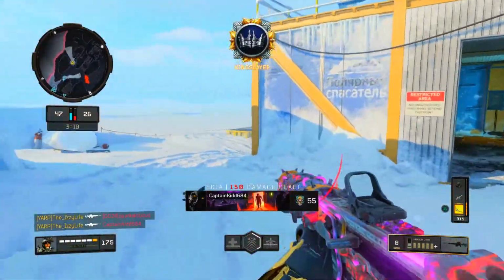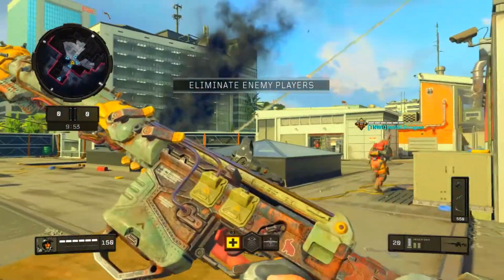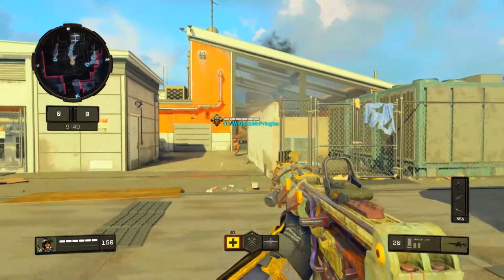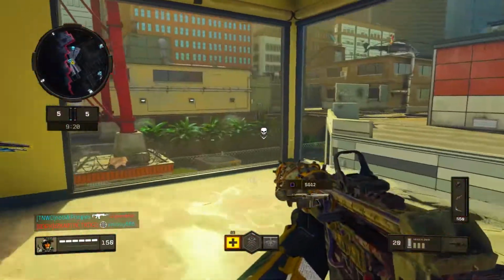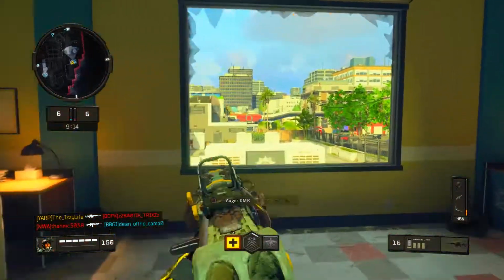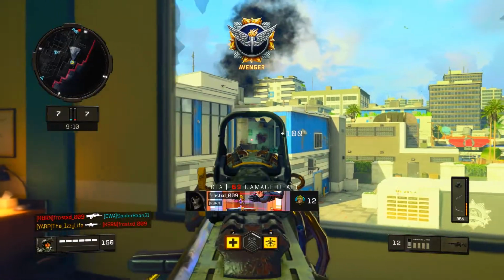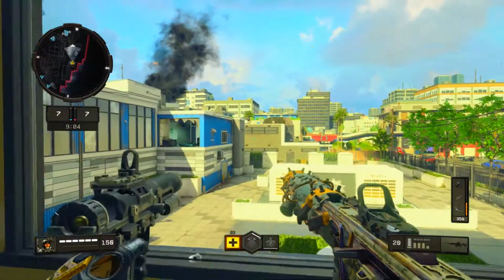Jiminy Christmas! Deathmatch. All right, let's get it. I mean, I don't know what to say, dude. This Auger is just crazy powerful. Got him. Get down. We're behind. One more, come on. Got him. Firing sensor dart.